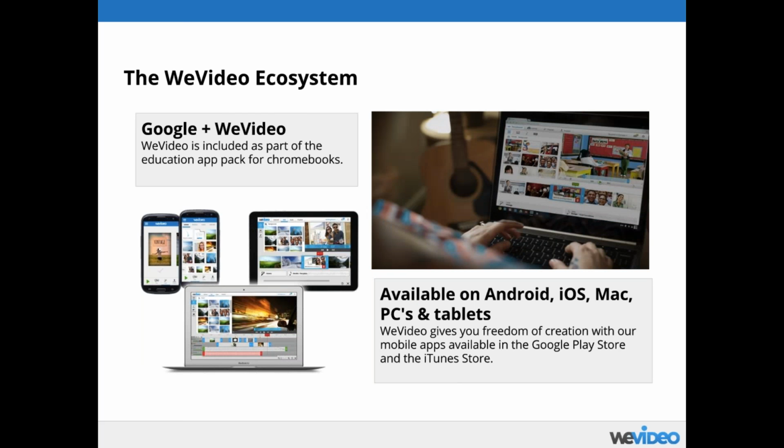So the first thing I wanted to share is, again, hitting on that idea of the WeVideo ecosystem. WeVideo is not just a web-based tool. It works on any device across the board, and especially if you have Chromebooks out there. I know that CTL works with Chromebooks. It's great if you would integrate those with any cell phones or other mobile devices that your students might have to really expand on that notion of ecosystem.